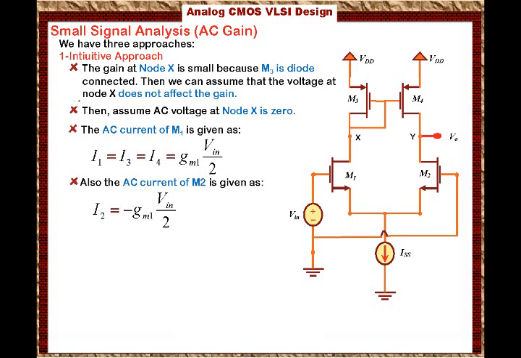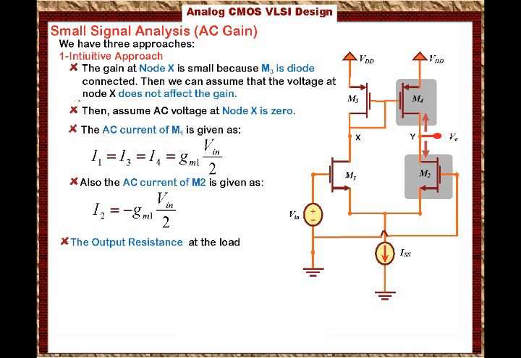So now we can really say the output resistance at the load is given as the output resistance of M4, which is the top transistor, in parallel with the output resistance at the bottom, right? Because they are both connected to ground, one through the bottom and one through VDD. So the top output resistance and the bottom output resistance are going to be in parallel because they are connected from the output to ground.